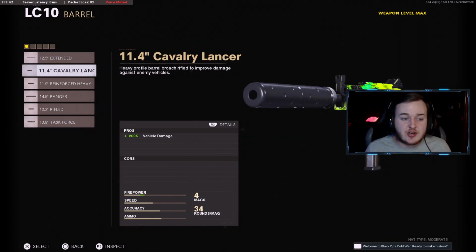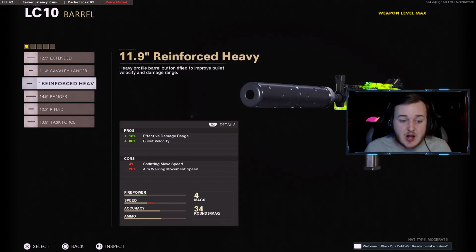Now for the barrel, you're going to add on the reinforced heavy. This can help with 18% more effective damage at range, so our bullets are way stronger at a longer distance. And plus, we get that 80% more bullet velocity, so our bullets are traveling really fast across the map to hit our targets faster, making this weapon even more broken.